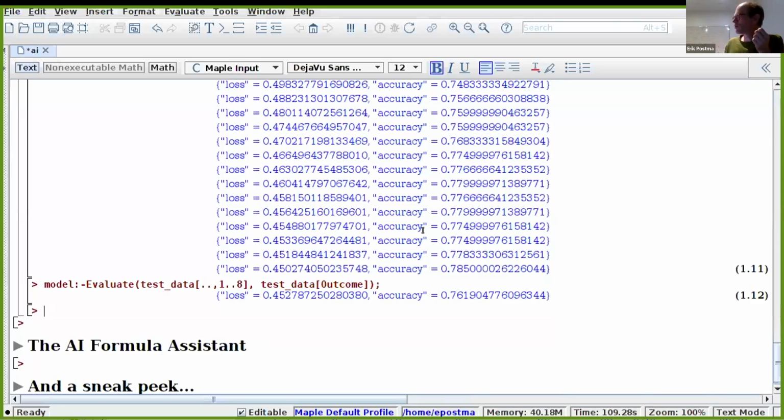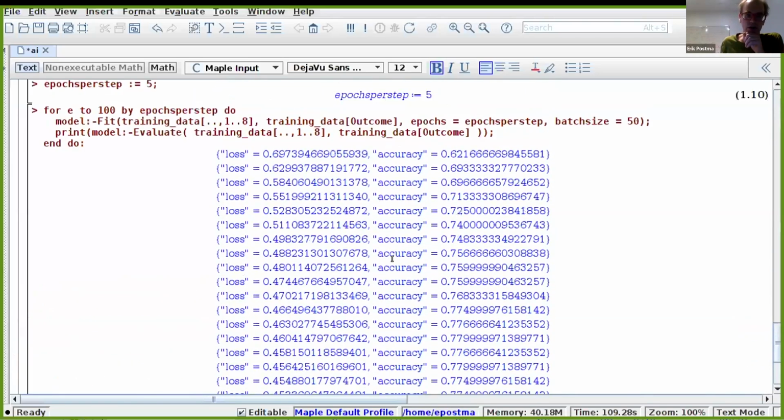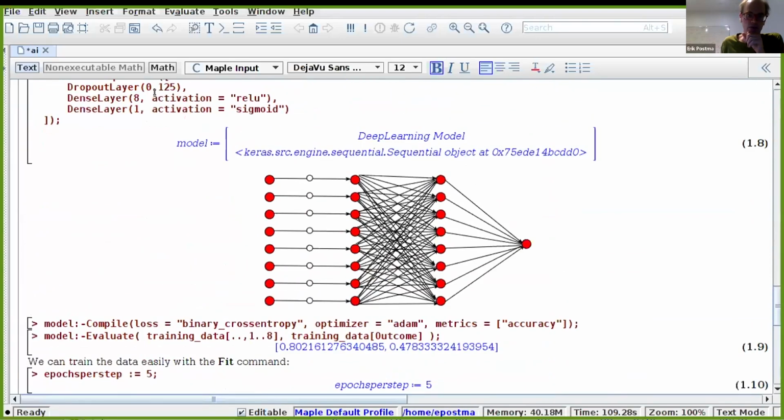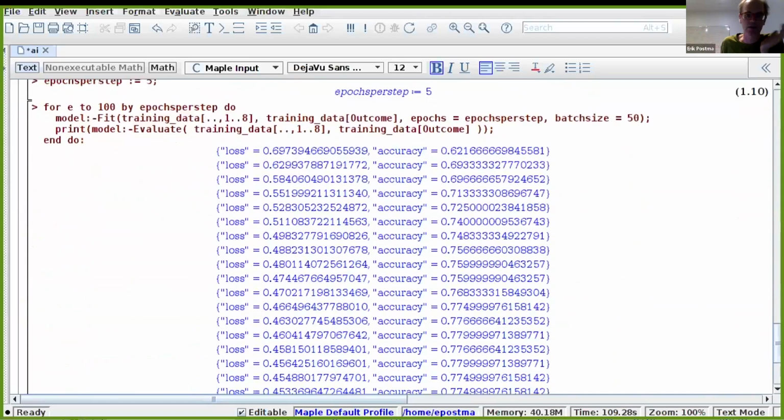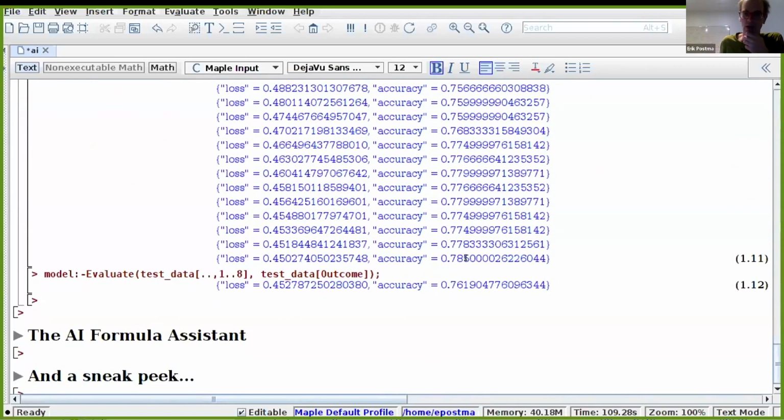I could go into much more detail about what goes on exactly, and why I made the choices for which layers I included here, but I don't want to do that. That's not the subject of this talk. I just wanted to give you a bit of a feel for what we do here.